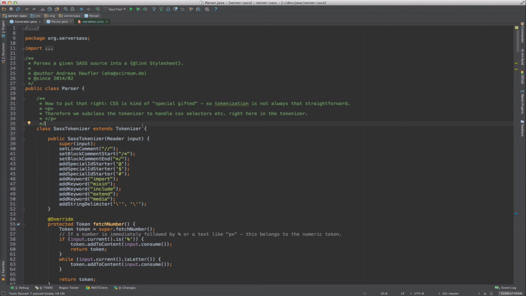Alright, what we're looking at here is the parser class, which takes care of parsing Sass files. Now, when it comes to parsing, there are basically three alternatives. The first is building a recursive descent parser, which is the simplest approach, and which we also use here. The second one is using a so-called parser combinator, and those are more flexible, as you can define a grammar and a matching parser is constructed at runtime. The good thing is they're quite flexible. The bad thing is they might consume a lot of memory or might have bad runtime behavior.